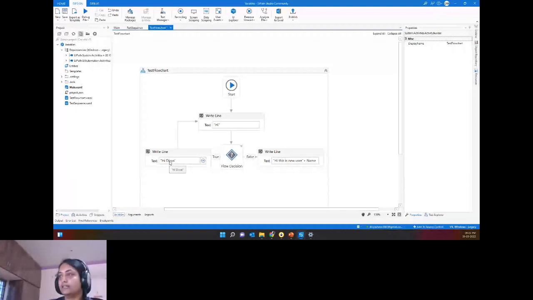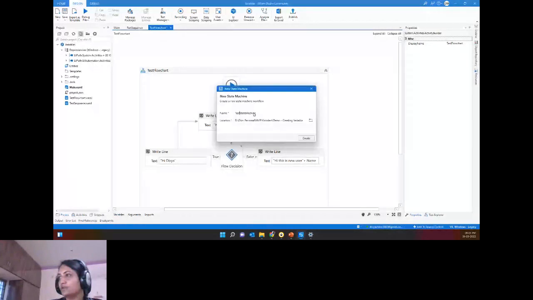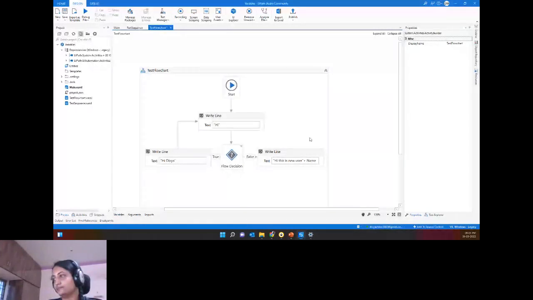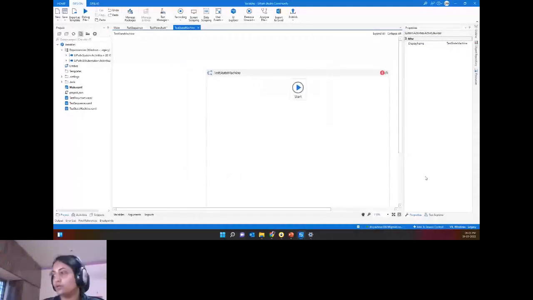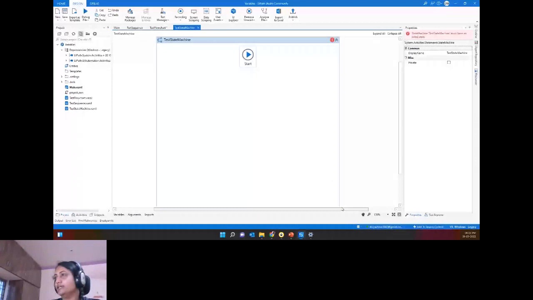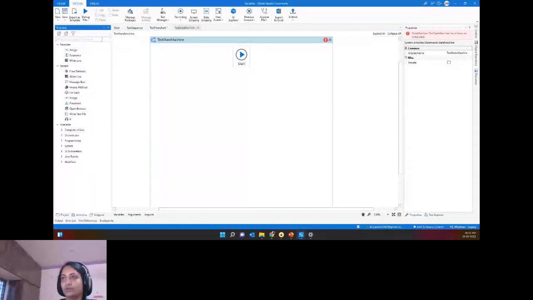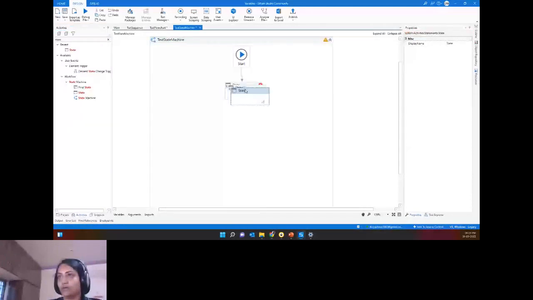And then we do have the third one, the state machine. If I just go here, test state machine, make it as 130. So here, like in the flow decision, we had a decision flow where we were able to take just true or false. But now, if I go here and take a state, and from this one, I take another state.